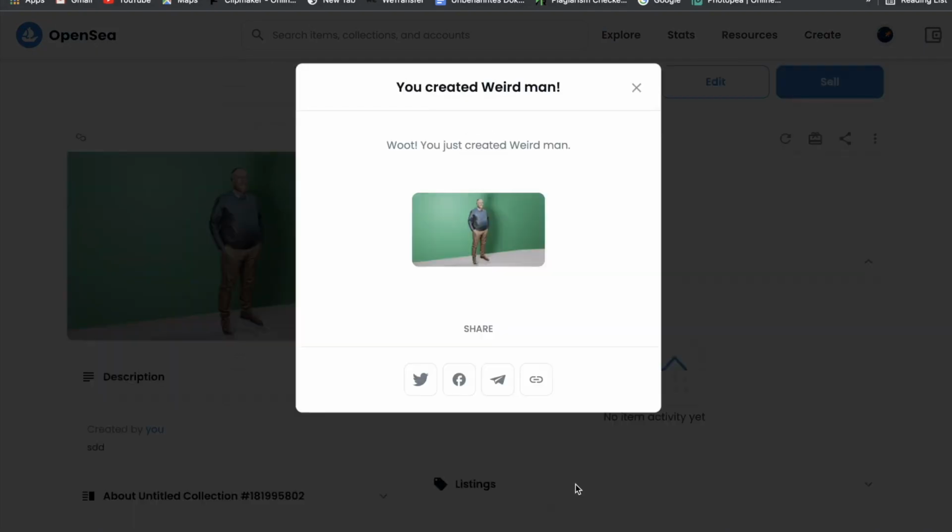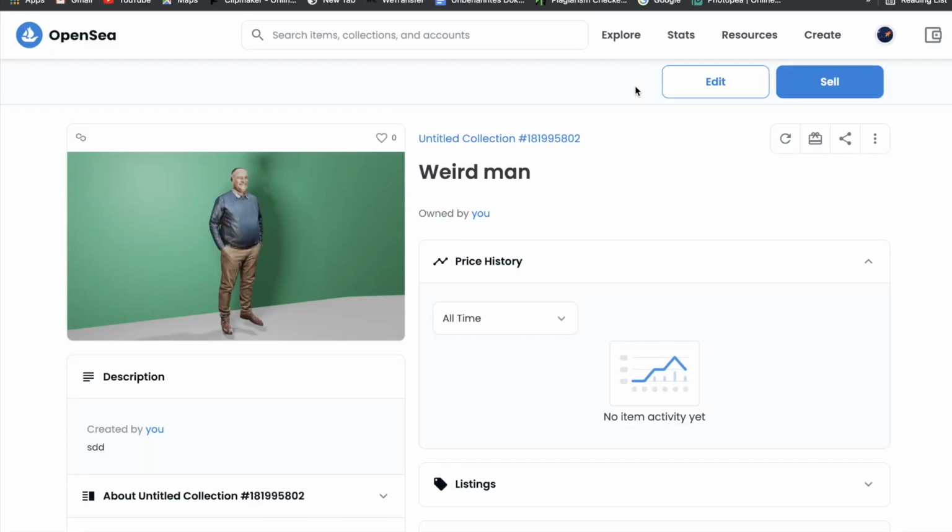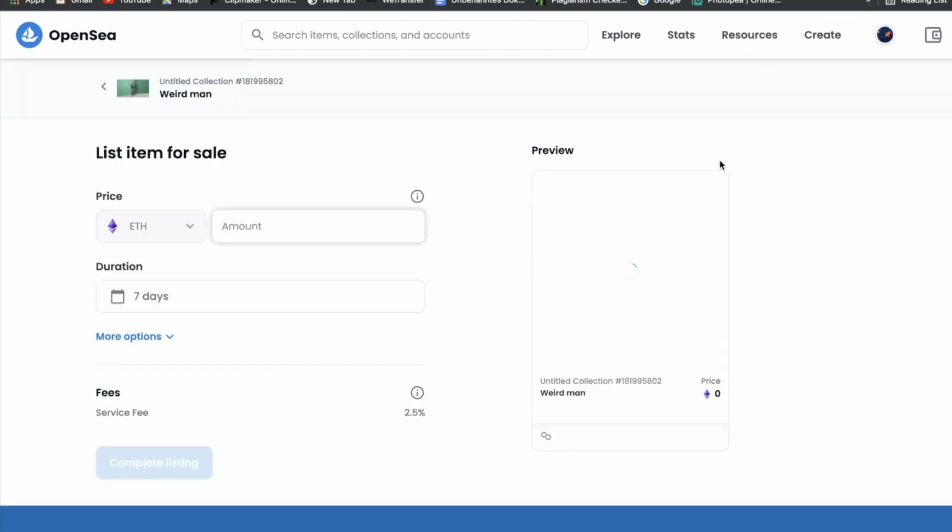And just like that, we have created our NFT. That's how easy it is to create 3D NFTs with just using this AI and Blender. And it really wasn't a lot of work. And I think this turned out quite nice. If you put in a bit more work, it can be even nicer. So yeah, just like that, we have our NFT now. We can list it and that stuff.